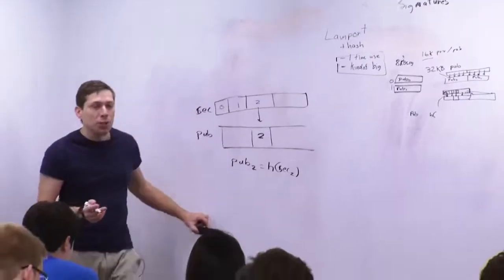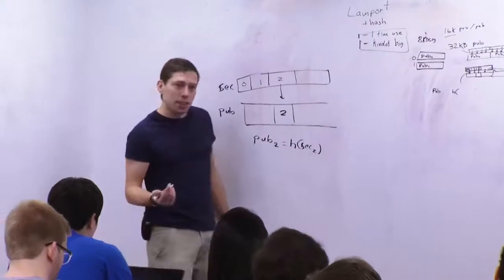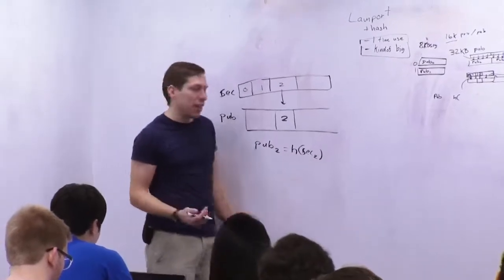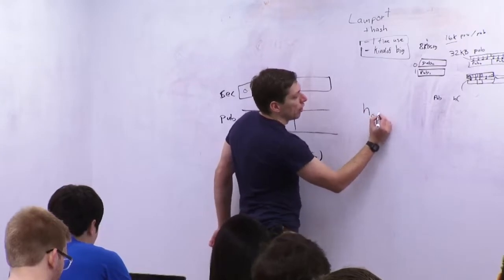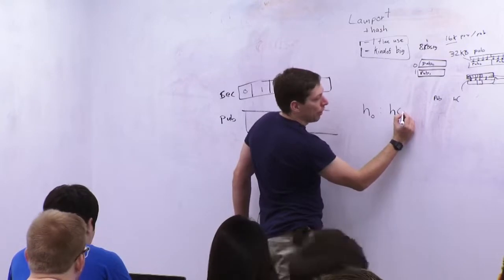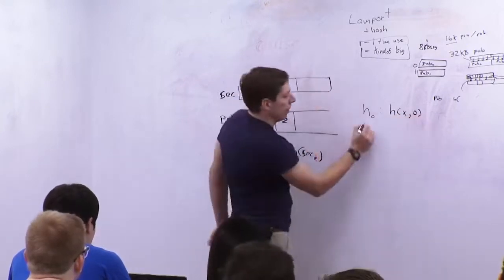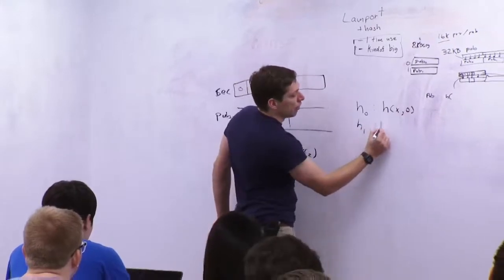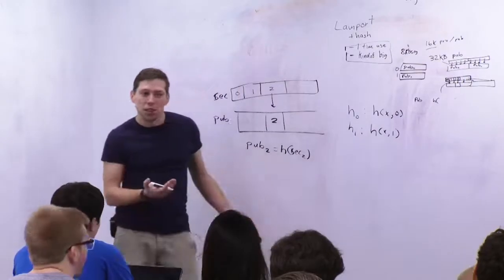But what we could do is have 2 different hash functions. A real simple way to make a whole bunch of different hash functions is to define hash 0 as the hash function of whatever your input x is, concatenated with the number 0. And then hash 1 we define as just x comma 1, and so on. And this is actually secure. You could do this. Any questions or possible objections?